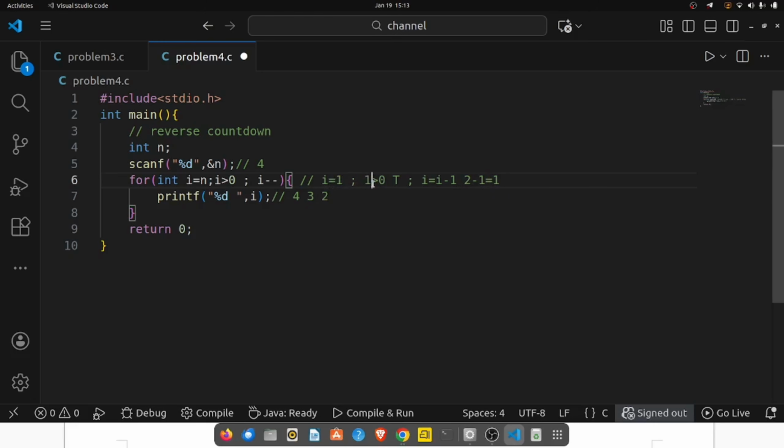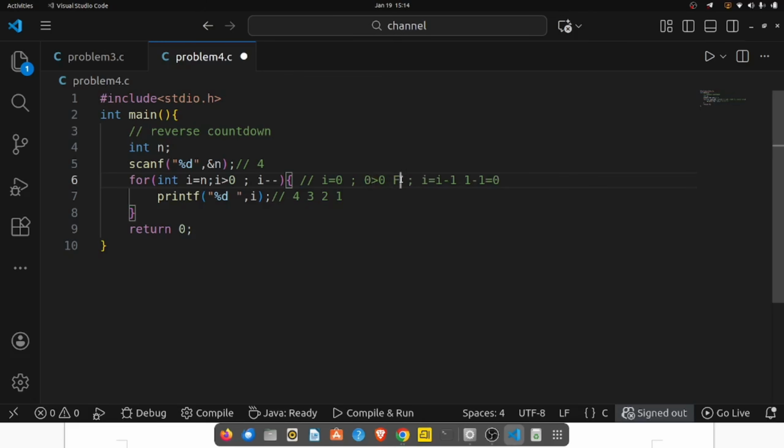So it will check i greater than 0 or not. Yeah, it is true. It will go inside the statement and it will print 1 here. Then again the decrement process will happen. Now the i value is 1. 1 minus 1 we will get 0, right? So our i value is 0. So here it will check 0 greater than 0. Now that is not true.